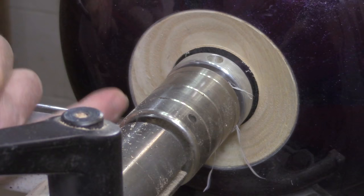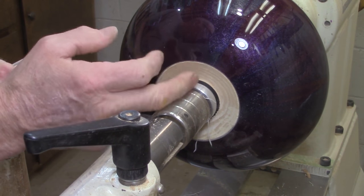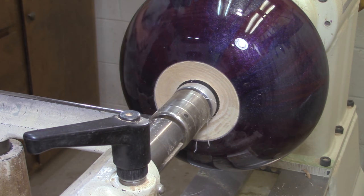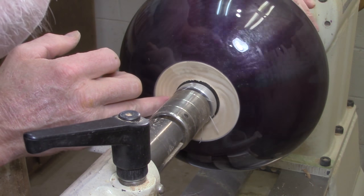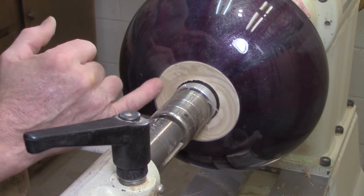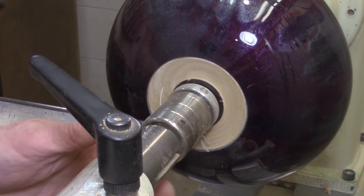Take some alcohol ink and color this groove silver. But I want to do that after I've sealed this, because otherwise I'll just do the same thing again. Hopefully I get it sealed. I'll probably put two coats of sealer on it just to get through that, or so it doesn't absorb into that spalting there. As you can see, the spalting here. Okay, the rest of it, get this out of the way.